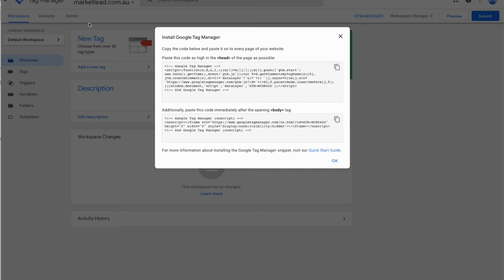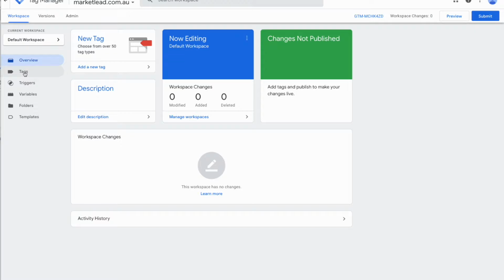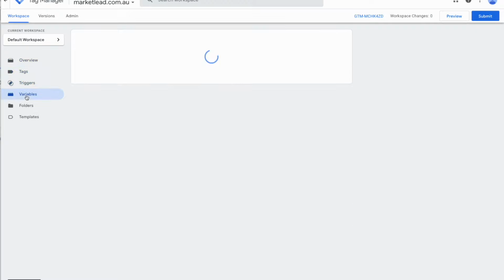So once you've got your Google Tag Manager all set up, you'll just put this code on your website. And then once this code fires, everything goes from there. So you've got the three things: tags, triggers, and variables, which we spoke about before. Now, where I like to start is triggers. The reason why I like triggers is you can set up the things that the codes are going to fire on. For this example, there's only going to be two things that we're going to be firing on. All pages, so that would be a base code or a base pixel, and then a conversion goal.